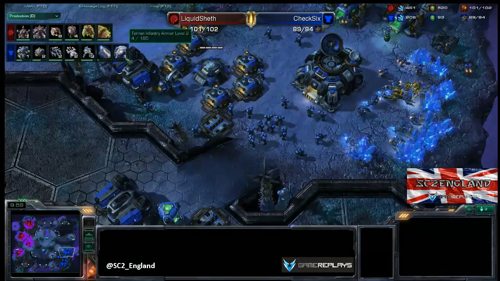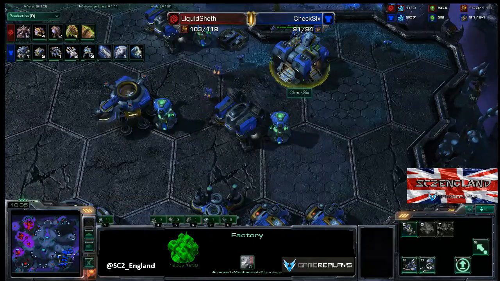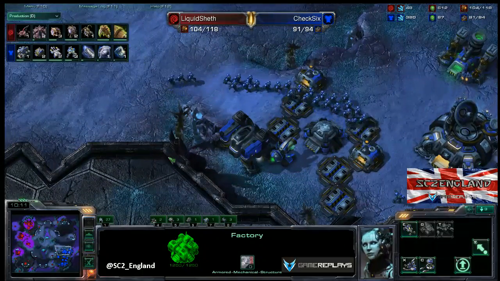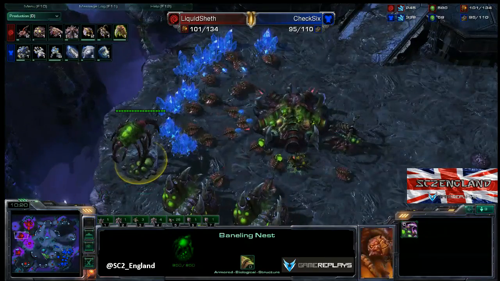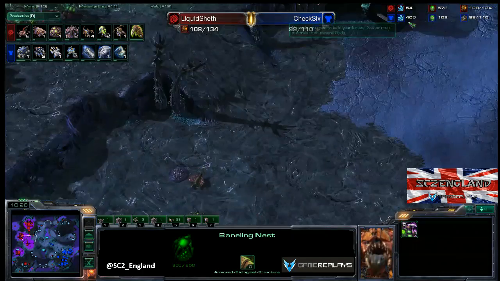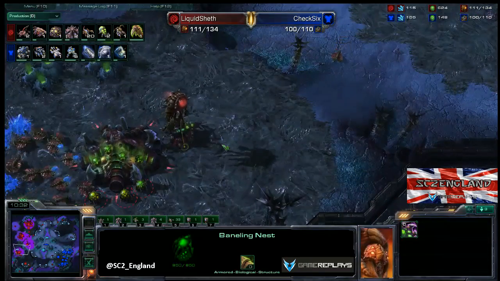He started +2/2 straight away, so Marines are going to play a huge part in this game. This factory hasn't even got a tech lab on it yet, so no tanks, just mass Marines, and to be honest, if he has good control with them, he should be fine. But obviously the baneling nest is done. No baneling speed though, so Sheth won't want to engage off creep, and Sheth has got a huge amount of gas, but hardly any minerals. He is getting up his 4th base here as well.